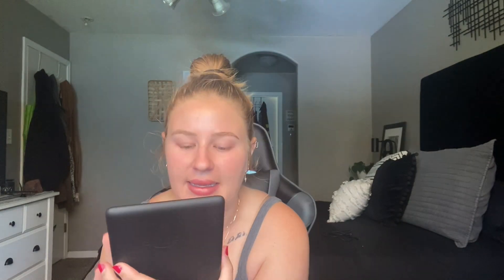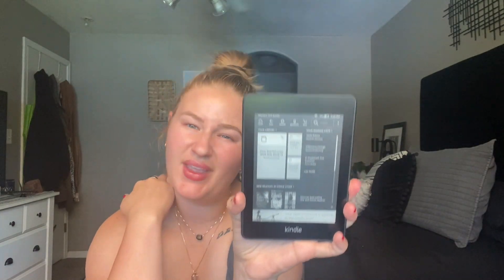Now we're going to connect to WiFi. This is honestly really light — it's lighter than my phone, which was unexpected, and it's probably going to be a lot more comfortable reading in bed. Sometimes holding my phone starts to hurt my wrist. We're going to enter my Amazon information. Honestly this is super fast — amazing touch quality, it's very accurate. It's at 51% battery life. I found the dark mode — I like dark mode for everything, but I put it back to regular because during the daytime it's probably better to see without straining.